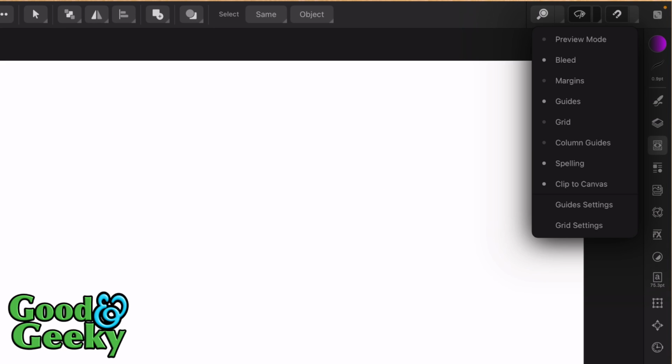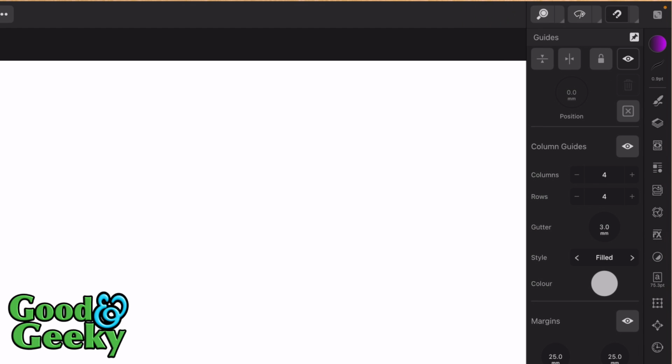Next to the one with the magnet, there's one that looks like a screen wiper thing. Click on that there. We can go to the guide settings, and those settings will fly out from the right hand side. In the Mac version of this, you've got the rulers and you can drag things out of the rulers. But with this here, what you have to do is, there's two buttons at the top. The first one is for a horizontal guide and the second one is for a vertical guide. Click on those and you'll get what you want placed in the centre of the screen.